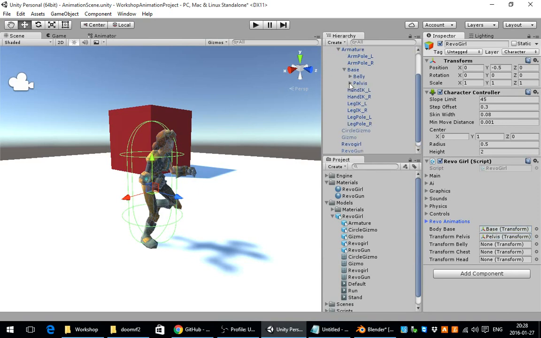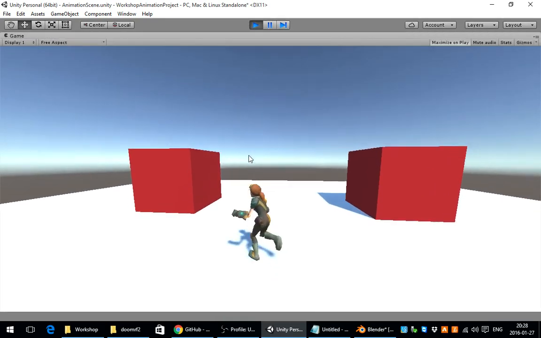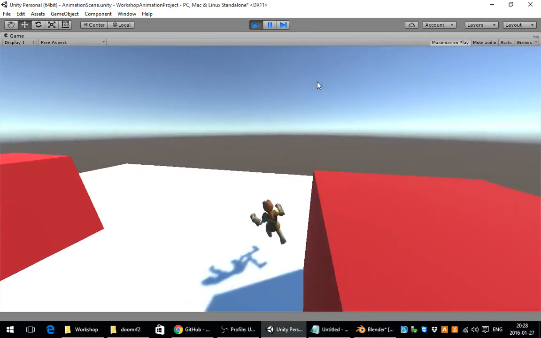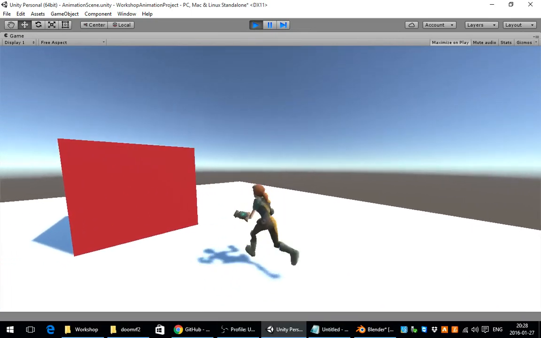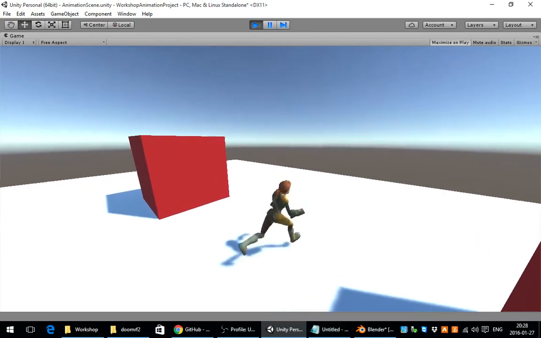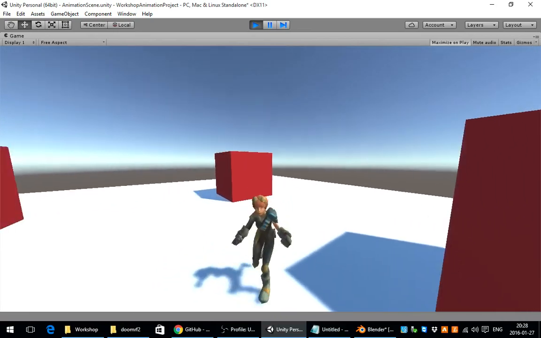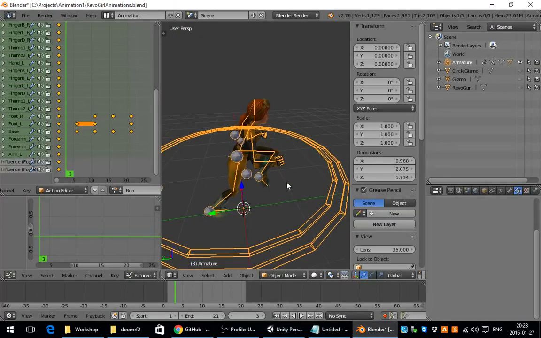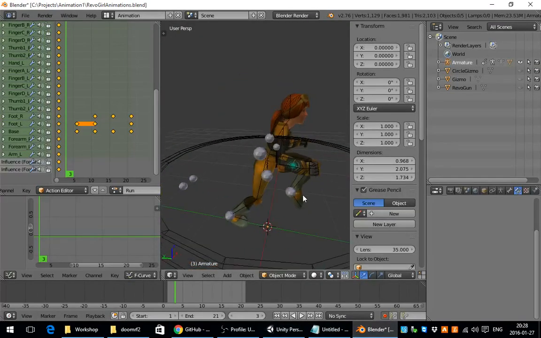So let's put in some of these specific bones here. And now if we run around, I really hope this works, by the way. Okay, that didn't do anything. Okay, she's supposed to look sideways, look left and right when you run, but whatever. We may fix that later.